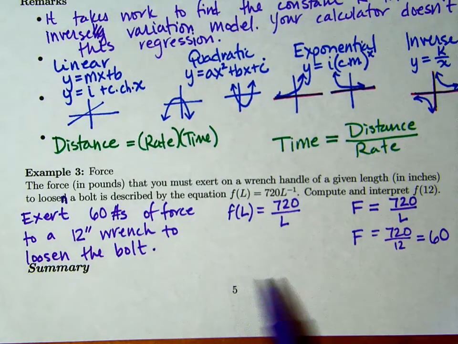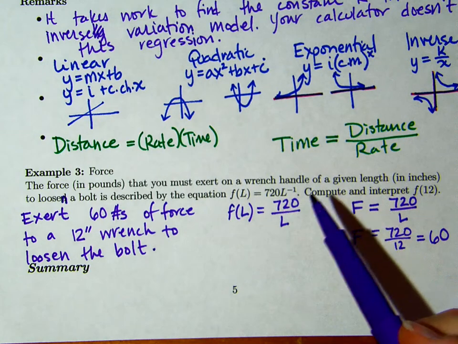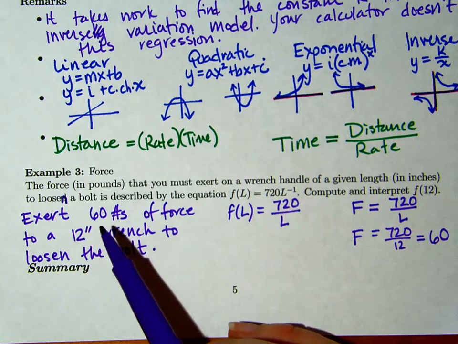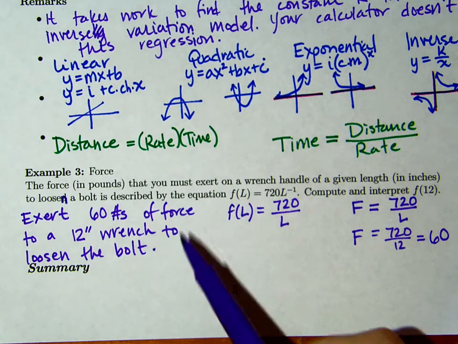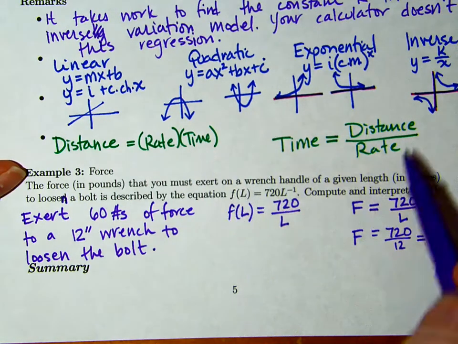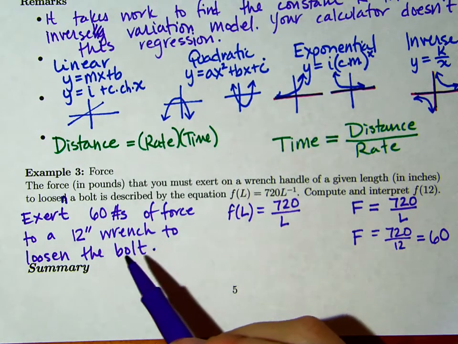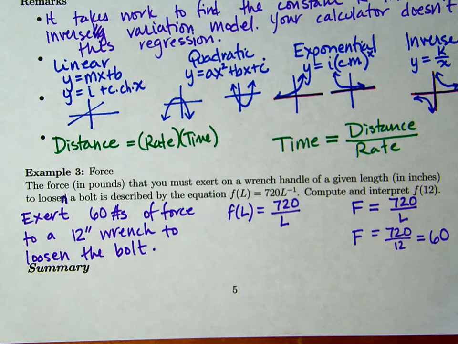Okay, so again, we see this inverse. So the longer the wrench, the less force. So this is a torque situation, really. But I wanted you to see that it's really all over the place. Not to mention the fact that inverse variation is used a lot in sound, and so it has huge implications in the music industry.